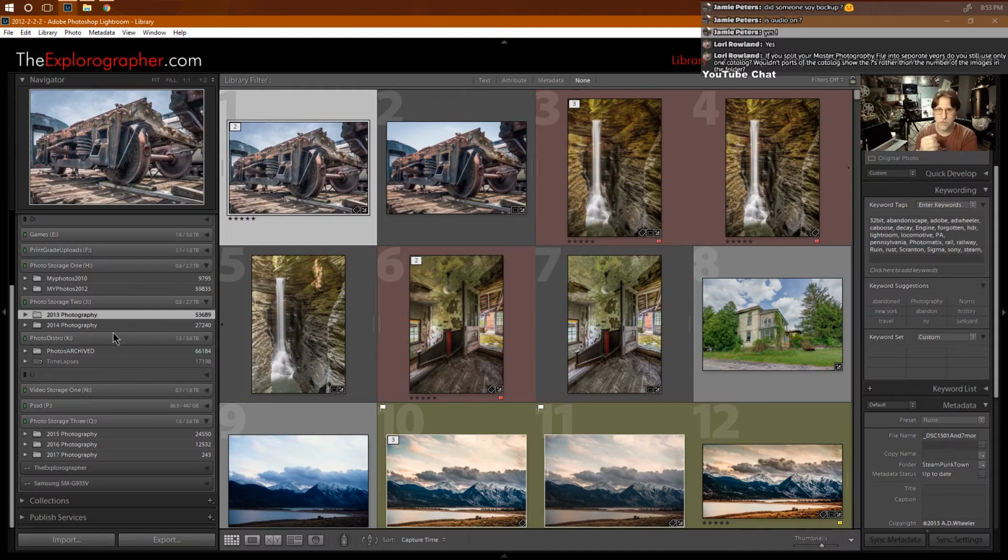So you wouldn't lose your physical files really if you move them. Some people have copied just their files off and don't copy the sidecar files, and then you lose your edits. So you go back to RAWs, without any edits. So you have to move all of that stuff if you're moving it around. Moving stuff in Lightroom is beyond the scope of this tutorial. We can do a thing on moving stuff, and I can physically move some things and show you. But yeah, we could go deep on Lightroom for a long time, just answering questions.